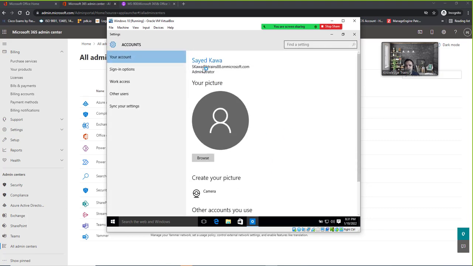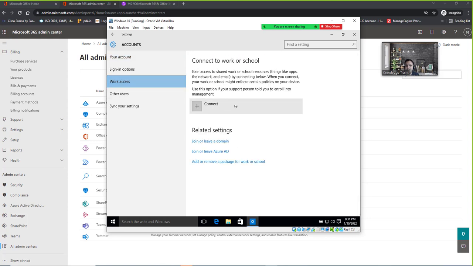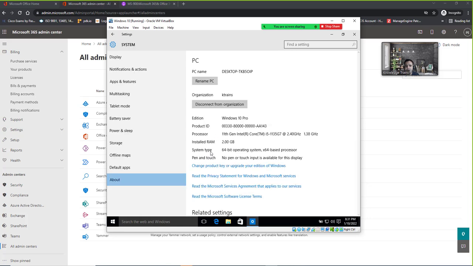In here you can see that Saitkawa at ktrains88 on Microsoft is in there, which is a good sign. I can click on work access, and you can see I have the option to join or leave Azure AD. So let's see what option we get in here. Whenever I click join or add Azure AD, you can see that it is already joined to the Azure AD domain, because that's how we are logging in to this computer.